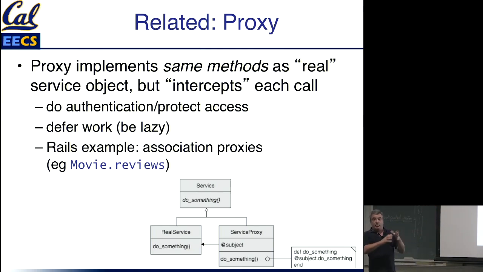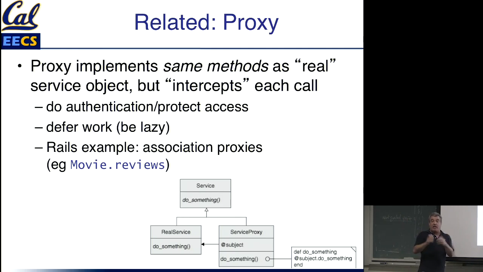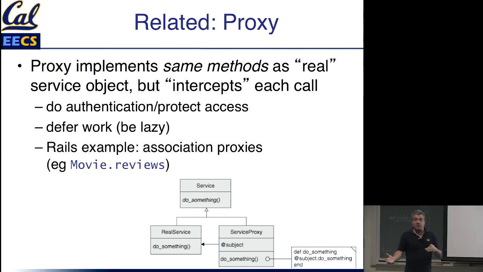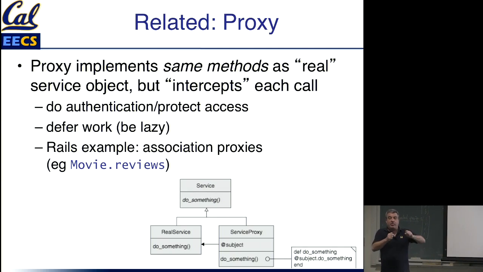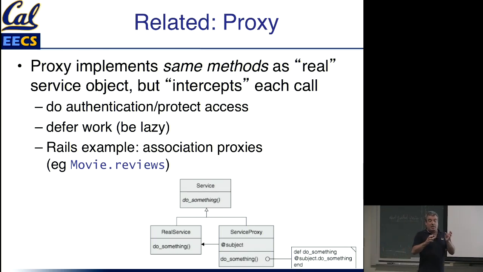Another example: if you have an app that deals with email sending, normally the object you'd send outgoing email to is something modeling an email server. But if you're disconnected from the internet, you could have a proxy object with the same behavior — it can accept a message for delivery, with the understanding that actual delivery won't occur until the app reconnects. From the caller's point of view, it's the same interface. You can do the same thing with printers: 'Save as PDF' is an example of a proxy object that does all the things a printer does, but saves to a PDF file instead of sending to a printer.